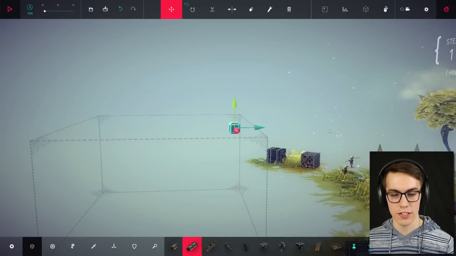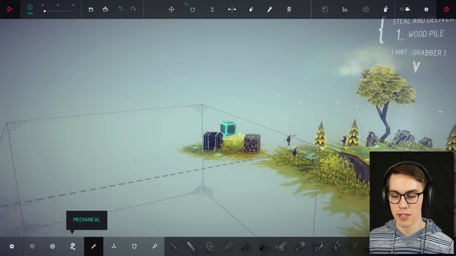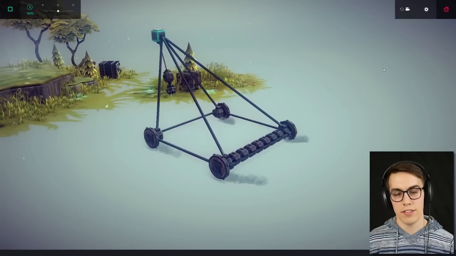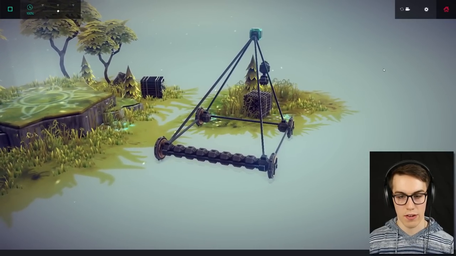Got it. Easiest way to do this level is to just make a crane. Because now that there's a rope in this game, just reach down, grab it, lift it up, lay it down, you're golden. Oh, look, it's a really easy to make crane. Let's pick up a thing with it. Go down. There you go.